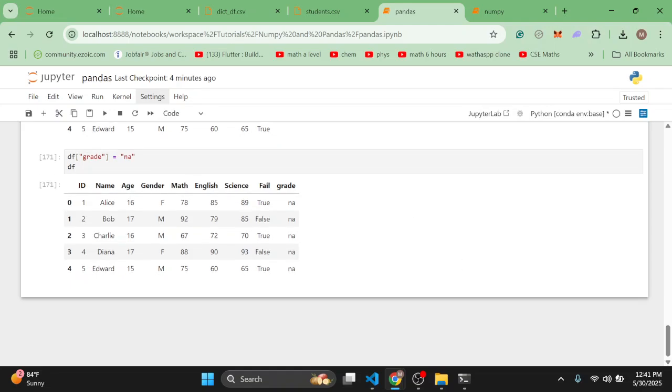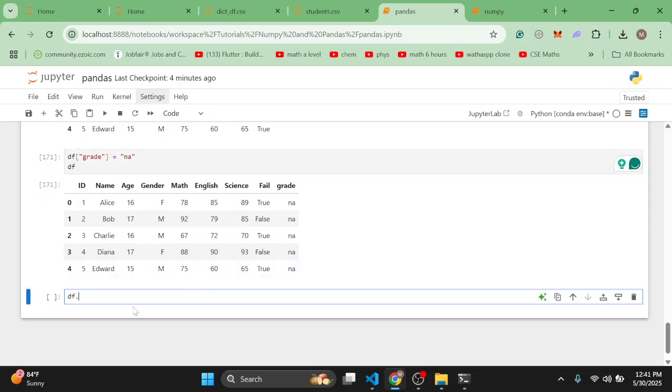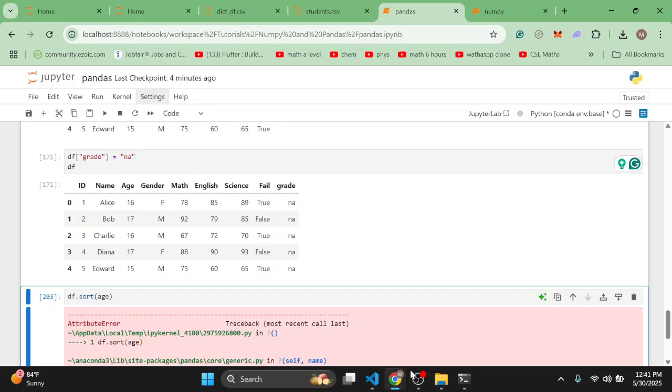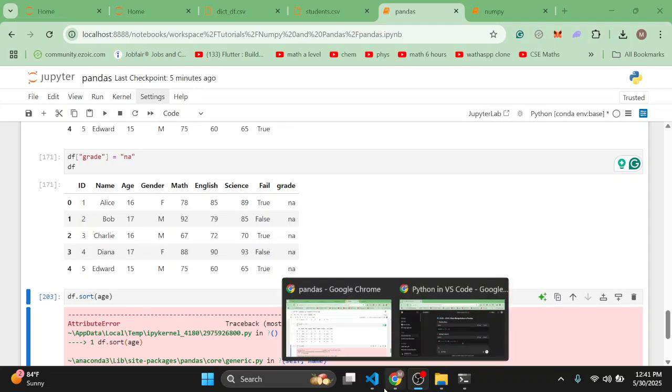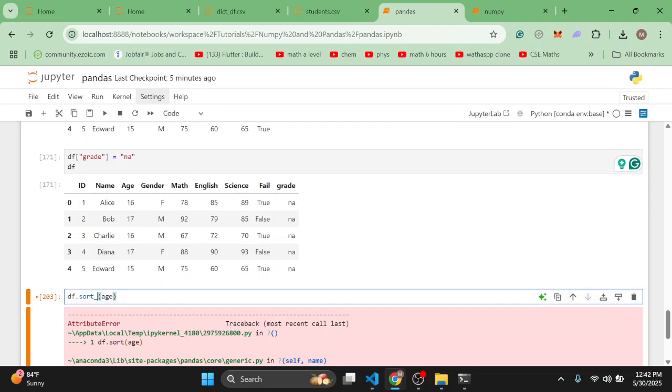Let's try to do some kind of sorting. Understand? df.sort. Oh, I don't think that's a function. I'm coming. So let's say you want to sort your data. Let's say sort values with age.